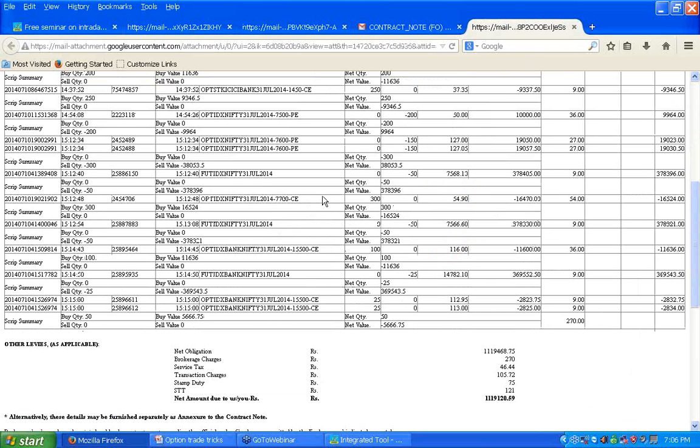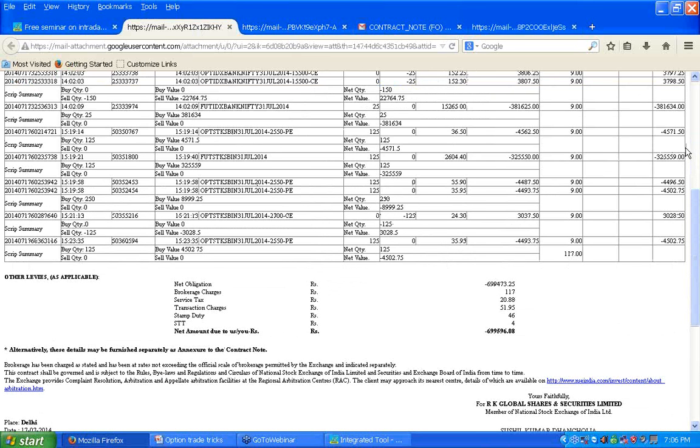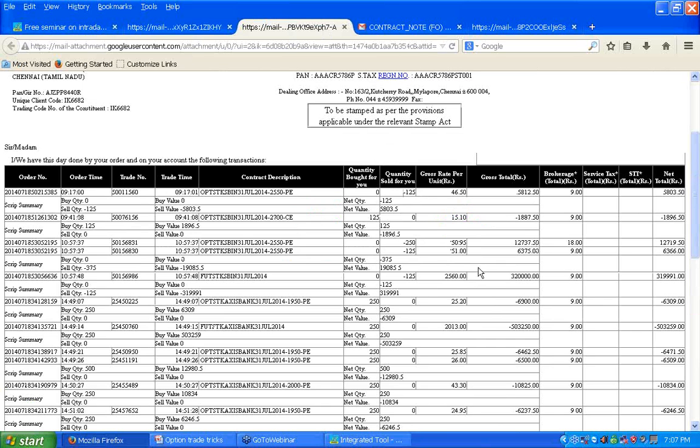So with respect to the State Bank of India, I have also sold a 2700 call option at 24.3 on the same day. Put options are being bought, call option is being sold, and along with the future is being bought here. So this is how the trade is being initiated, and the 2700 call option has given almost 10 rupees gain.